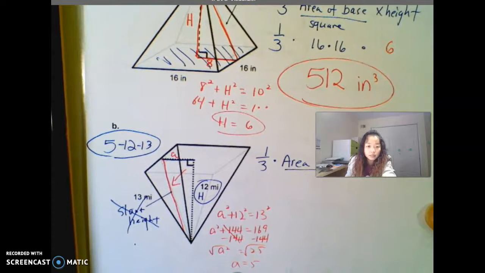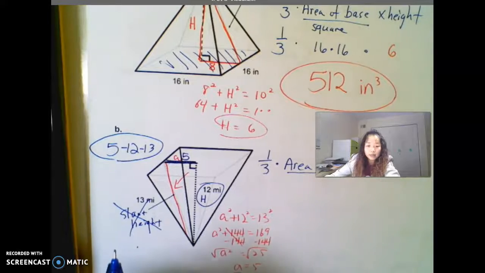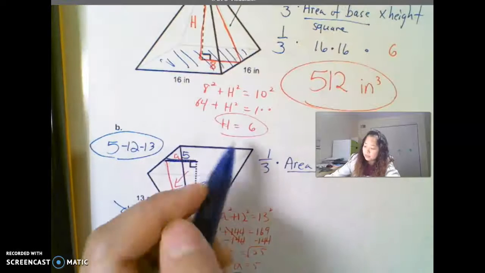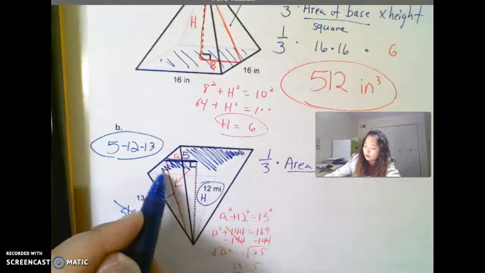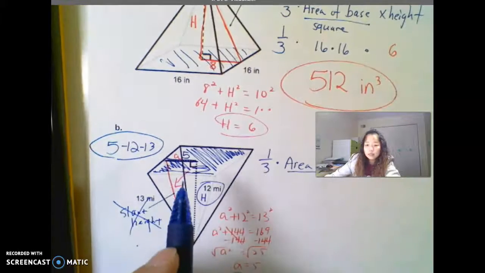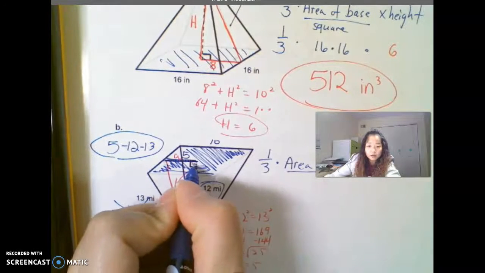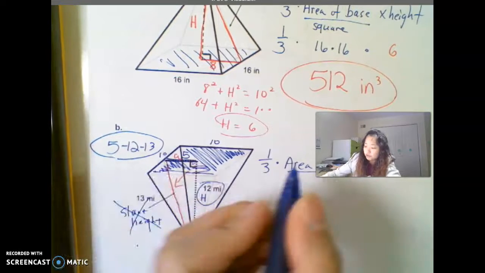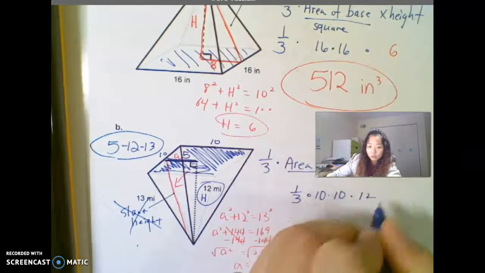So here it's still tricky because now I know what A is, or this half is, it's 5, but that's not the length of the base, right? The base is this entire square, and it is 10 by 10 because the 5 is from the vertex to the center. So that's halfway. So it's 5. So the base length would be 10. So it'd be 10 times 10 times 12.